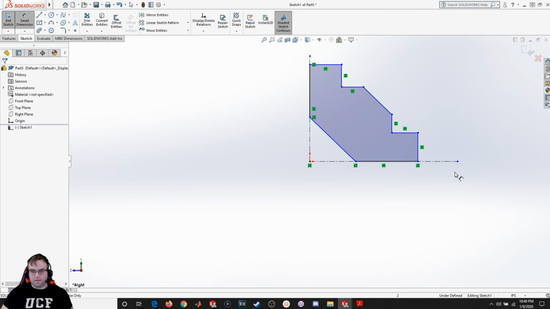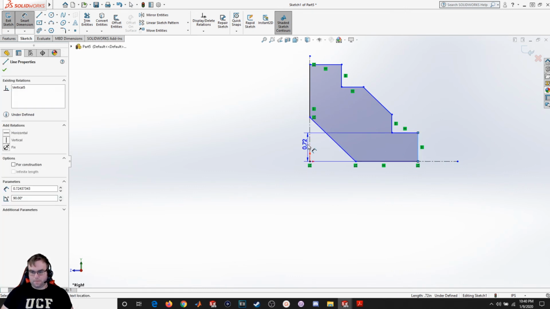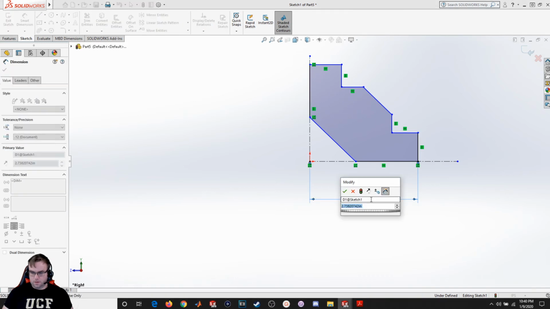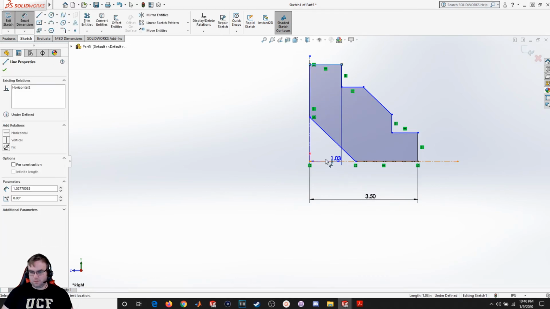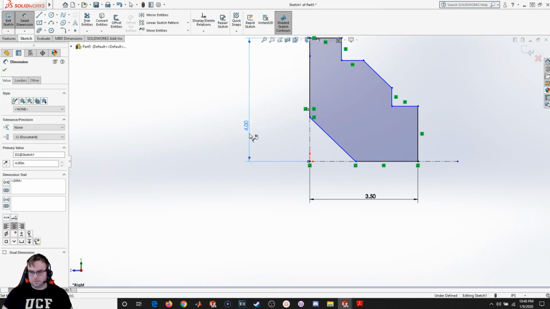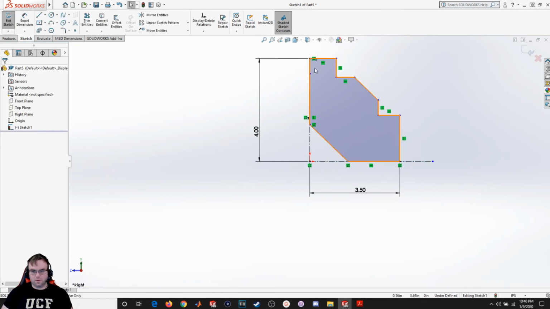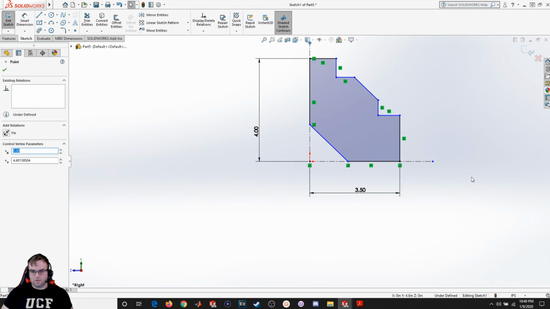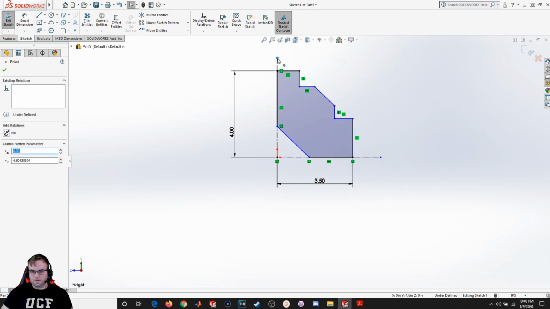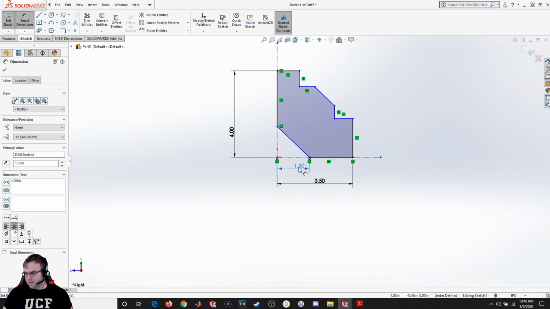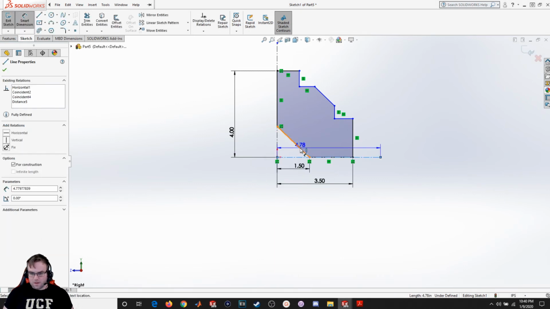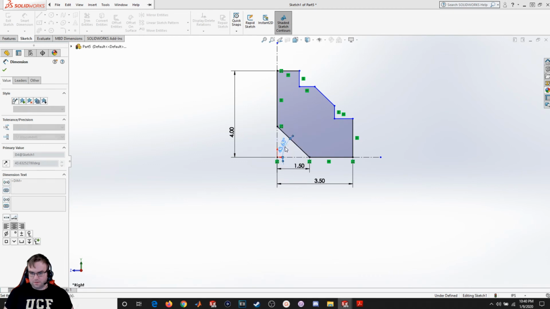So now I've got a distance of 3.5 here, and then I've got a distance of 1.5 here. .45 here.